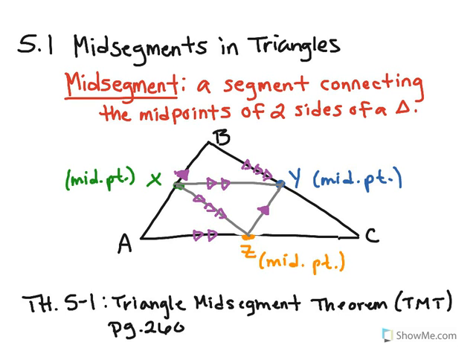Now, the next cool thing about this theorem is that it also says that a midsegment's length is half that of the side that it's parallel to. So in other words, if this midsegment had a length of five units, then side AB would have a length of ten. It's double as big.